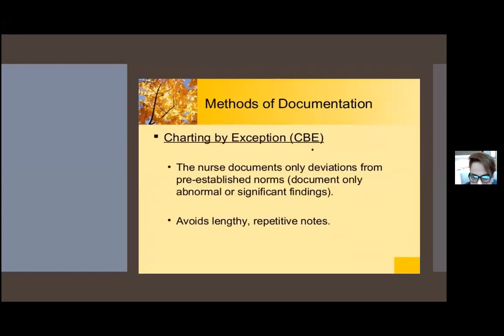Yeah. Then we have the charting by exemption. Pero commonly, hindi ito ginagawa sa mga hospital. Ayan. So the nurse documents only deviation from the pre-established norm. Ayan. So kung makikita mo kapag ginawa mo yung charting by exemption, you are only focused on the deviation. So hindi mo tinitake note yung mga normal data which are also valuable.